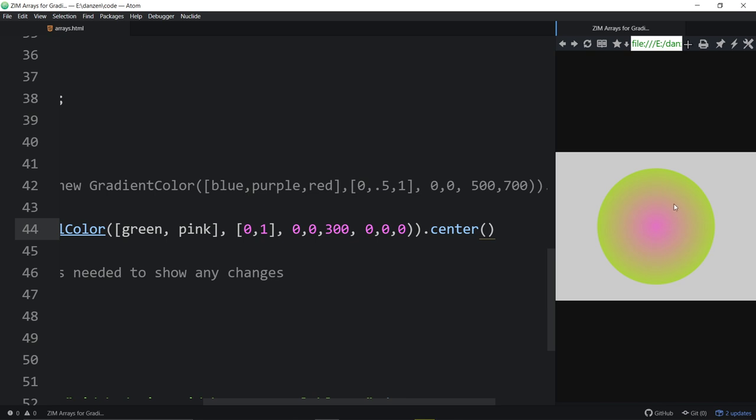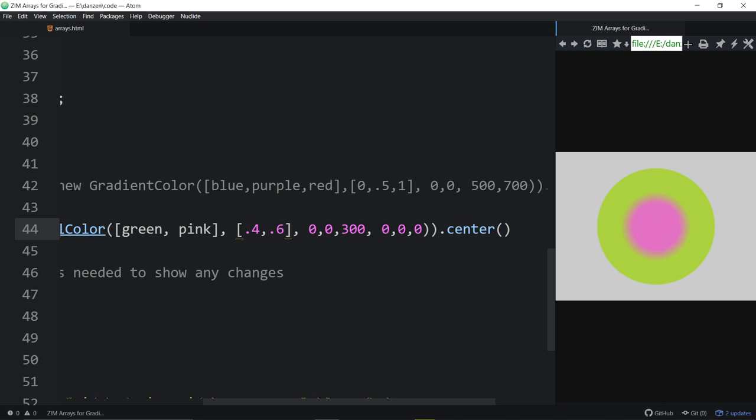Again, you can tighten it up so that we can see that better by going something like 0.4 and 0.6. That leaves just a 0.2 difference between them. So it's going to go up to 0.4 will be green, then 0.2 of the way, so 20% of the way in the middle area here, it will be the gradient, and then it will go to full out pink at 60%. And there's what we have. We've got green, a little bit of blend, 0.2 of a blend, and then pink.